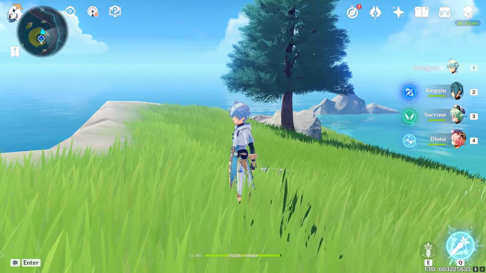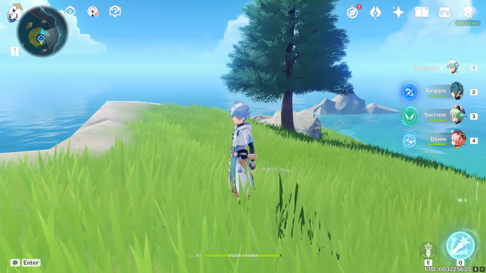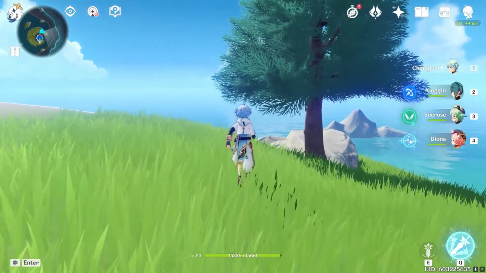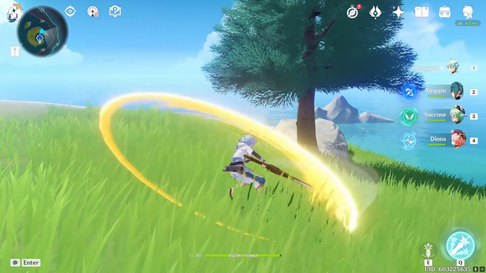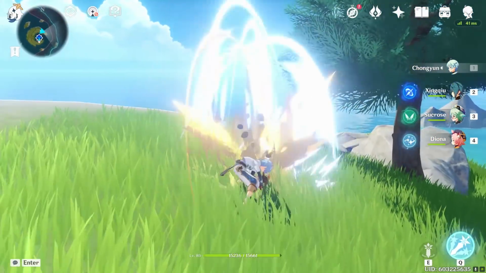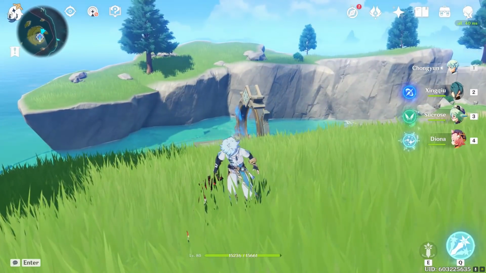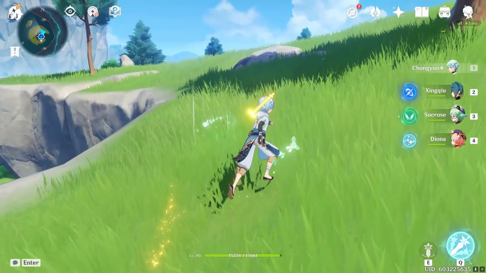Like we saw with my Beidou video and electrocharge in general, sometimes Xingqiu's procking the electrocharge, sometimes Beidou. But with Chongyun and Shatter, he's always going to be the one procking Shatter. And as long as your Xingqiu's burst is up and you're applying consistent hydro, you're basically going to be doing Shatter damage every auto attack. And since our auto attacks only do 2 to 3k damage, an additional 5k to 7k damage is basically making us hit like 10k per auto attack, which is awesome.